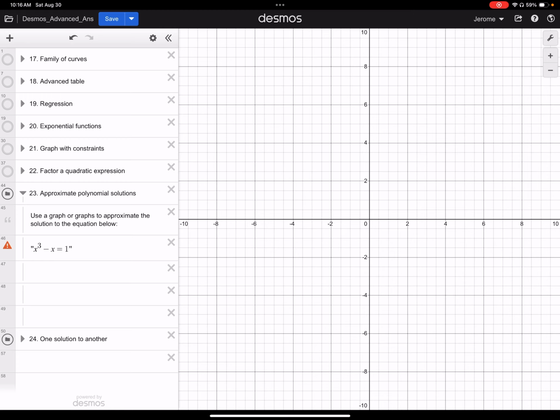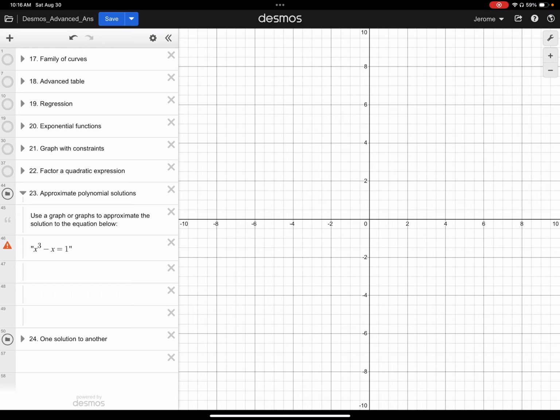And beyond just being able to use this on anything on the PSAT or SAT, this is actually one of the skills that the AP Calculus test requires of students as well. There are 4 tasks that they have to do, and one of them is being able to solve a polynomial equation by just using a graphing calculator, which Desmos definitely is.